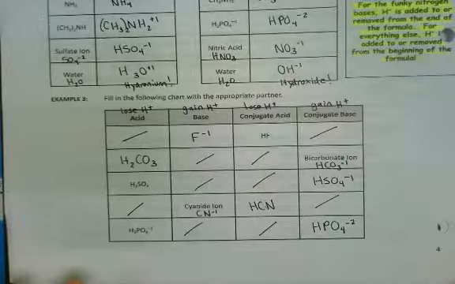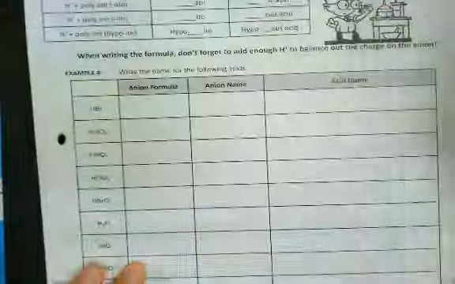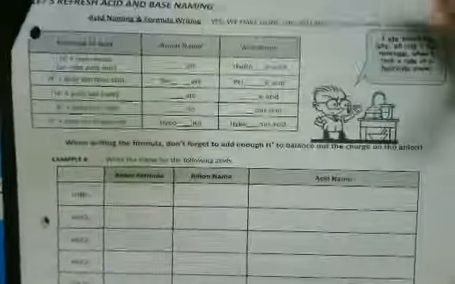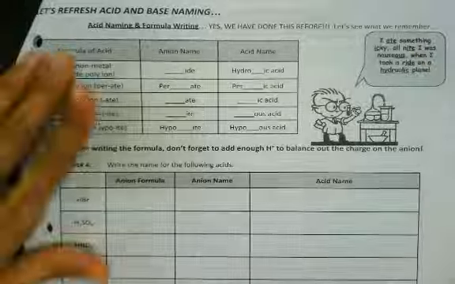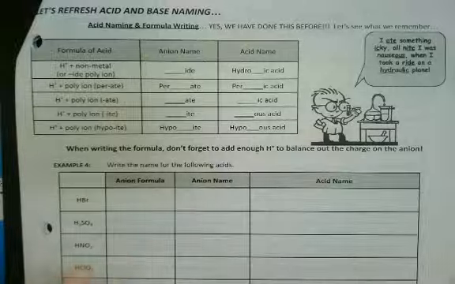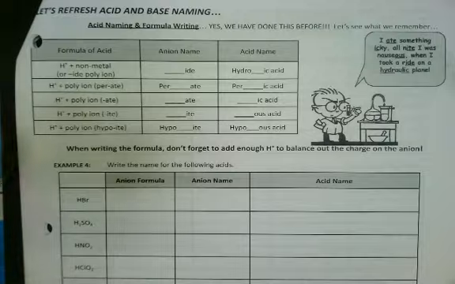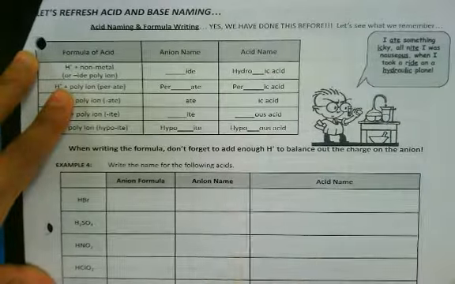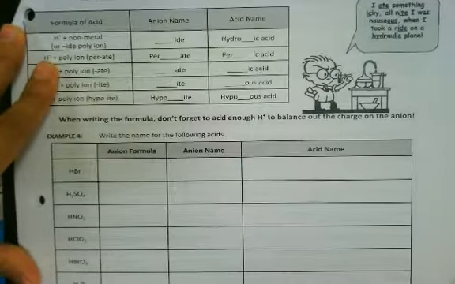Okay. Then on the next page, if you have not already started looking at the acid-base naming, refreshing yourself here, go ahead and do so. This is what I want you to work on the rest of class, along with practice worksheets pages 1 and 3. Some of you are making your way through this quite rapidly. That's awesome.